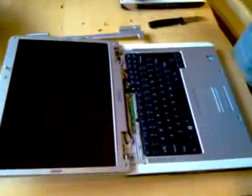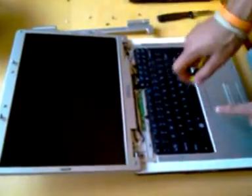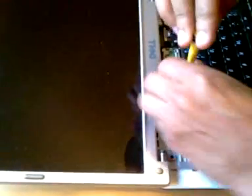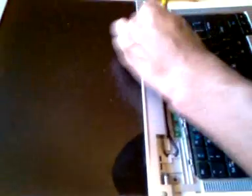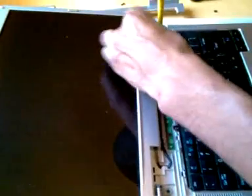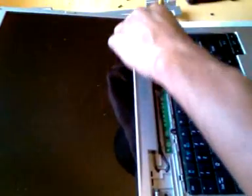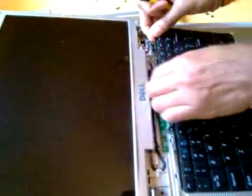The next step is unscrewing the keyboard. There's two black screws on the top of the keyboard. Unscrew those 2 and then we can move forward. Alright, that was easy enough, right?